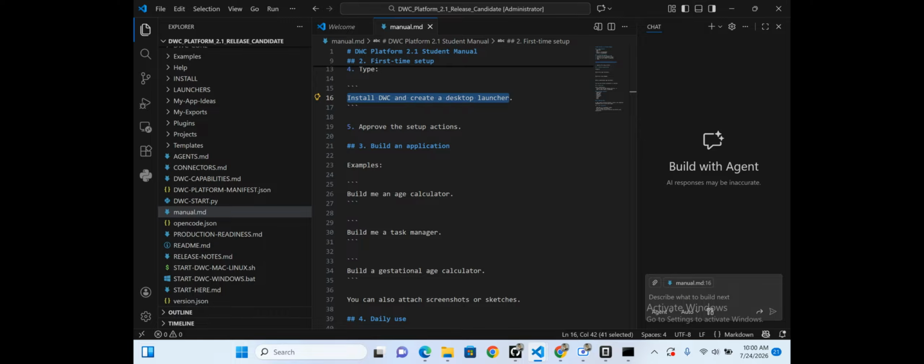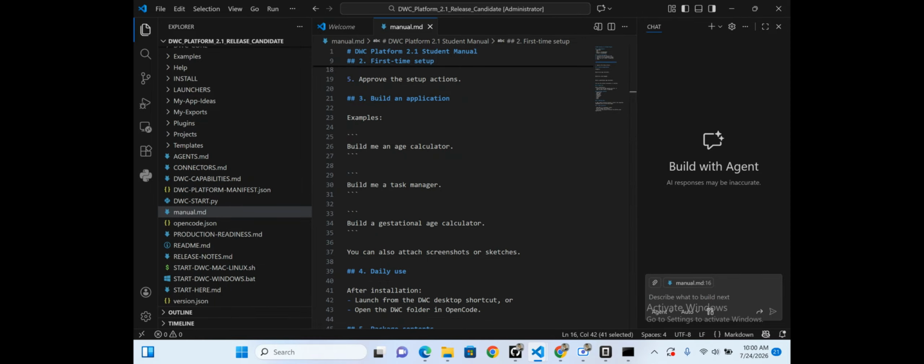You can even attach a screenshot of a website that you like, how you like it, and you want the app to look like that. So this will be used as your design guideline, and then the assistant will pick inspiration from that screenshot and use it to build your new app.